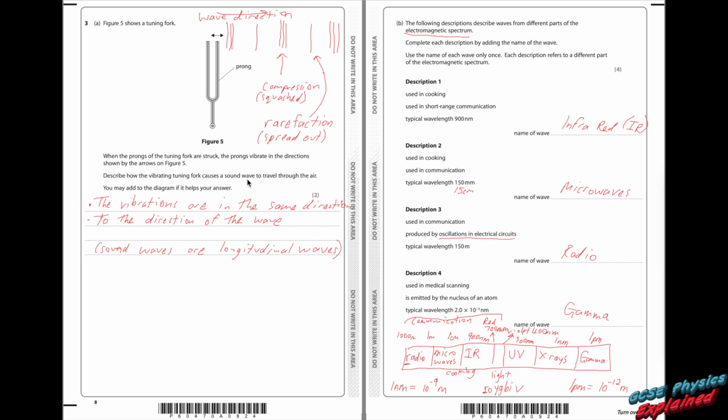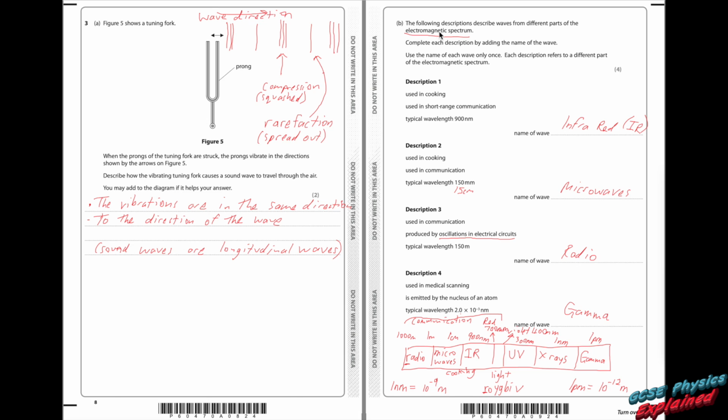Now the thing is with sound waves, really you just say sound waves are longitudinal waves, and with a longitudinal wave the vibrations are in the same direction as the direction of the wave. Right, so whatever direction the wave is travelling, that is the way that the vibrations are going to be. And I've drawn longitudinal waves. You'll end up with compressions, which is a posh word for squashed, and you'll end up with areas where they've spread out, and that's what we call rarefactions. So the air will be vibrating left and right, as the wave is also travelling in the same direction.